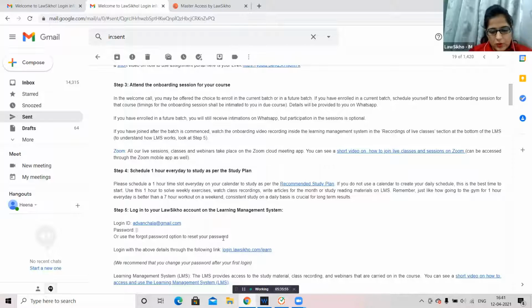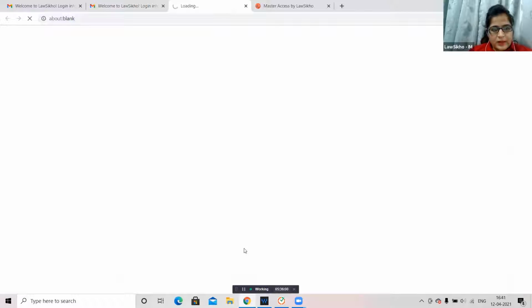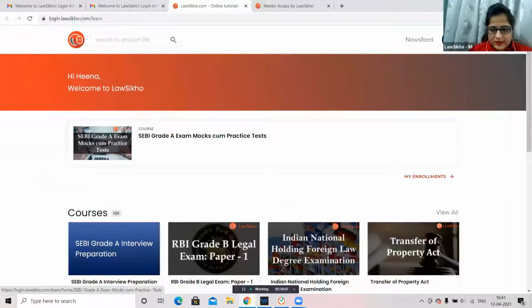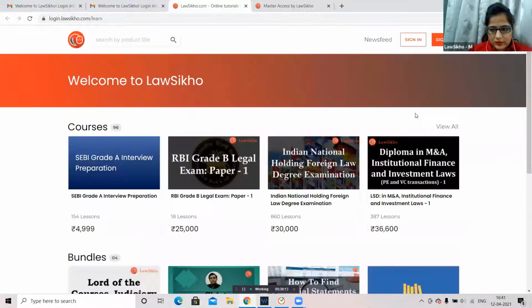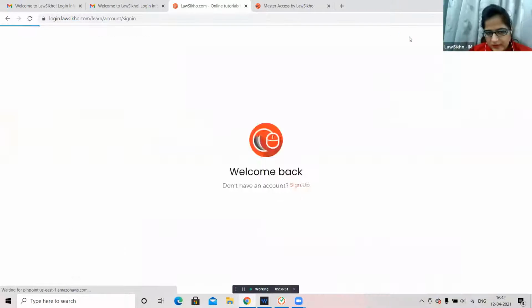So all those who are logging in from their PCs, please click on this link. Now, the moment you click on this link, you will be taken to a sign in page. Let me just log out once. I've already logged in. Okay. Once you have clicked on this link, you will be taken to this page, which is called the sign in page, and a sign up option will come up. So click on the sign in option.